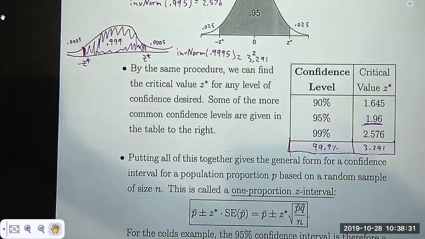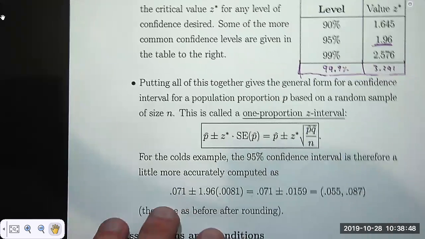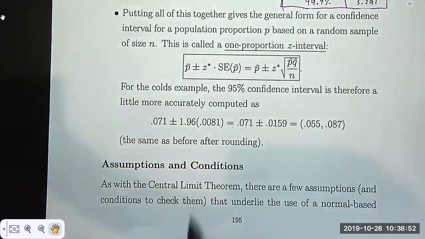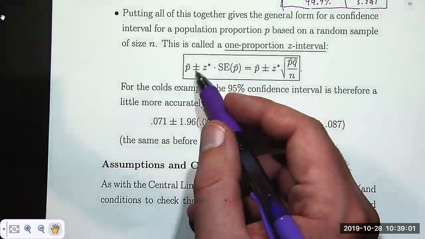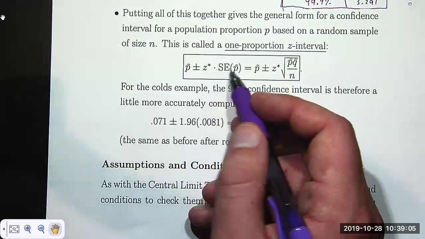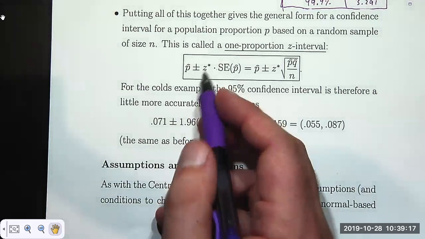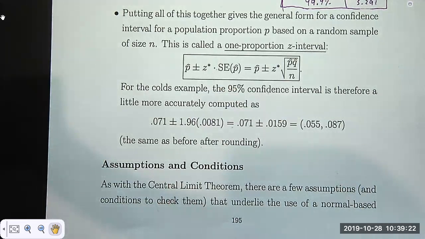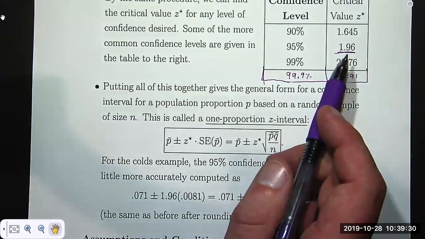So this is what you'll want to remember down in the box, a little lower down the page. So you want to remember that. So to find a one proportion Z interval, we would take p hat plus or minus Z star times the standard error of p hat. So this is just putting it all together here. So instead of using 1 or 2 or 3 like we were doing with the 68, 95, 99.7 rule, it would depend on your value in the table here. You could use like 1.96 for Z star.